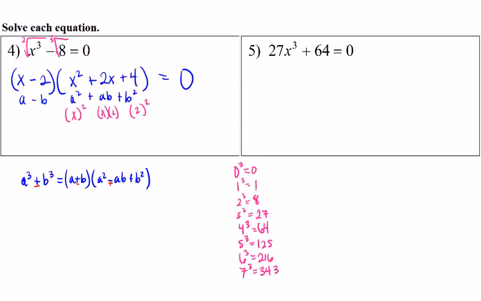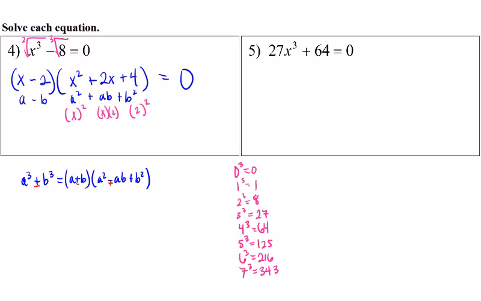And these signs are set, right? Once you know it's a difference, it's going to be a negative, positive, positive. All right, so that's the factored version of this. Now we have some work to do, right? So I still have a trinomial inside here.